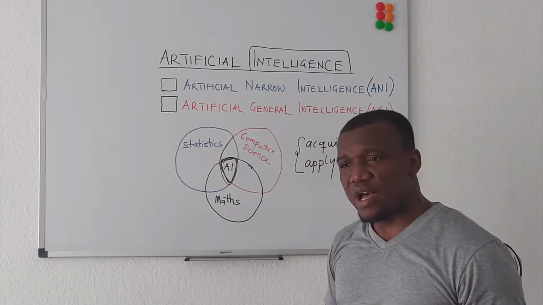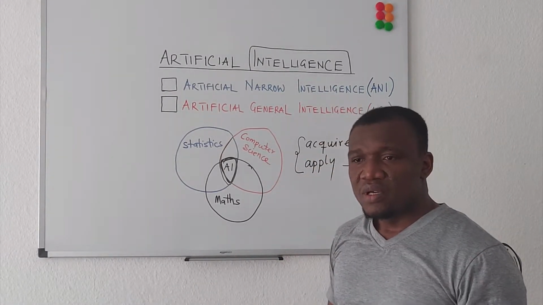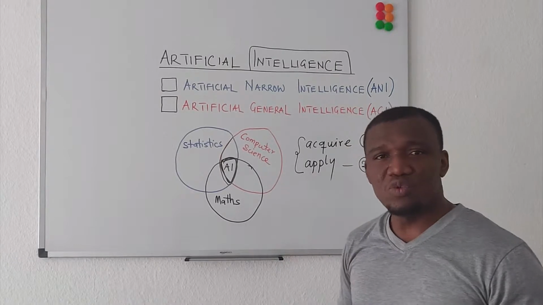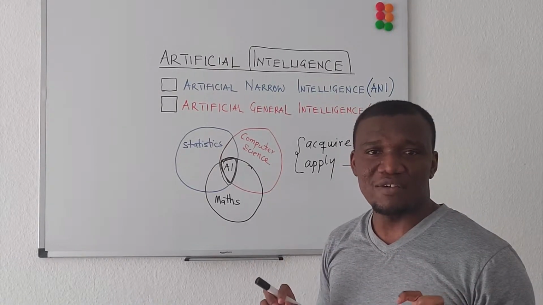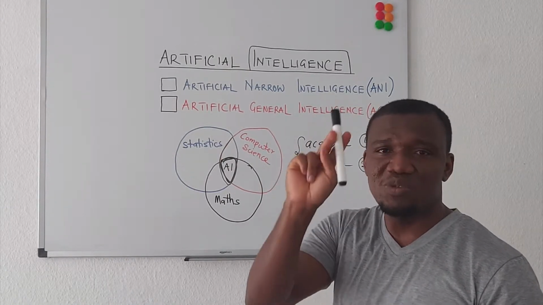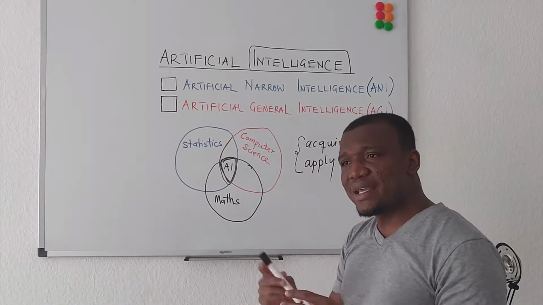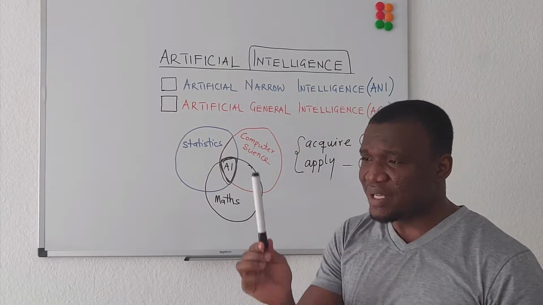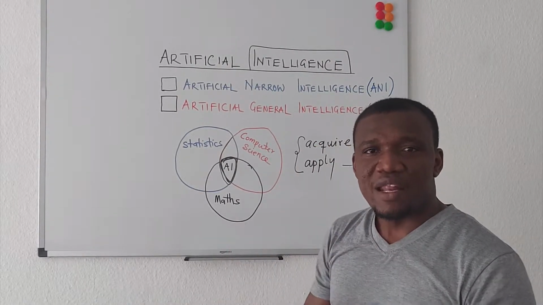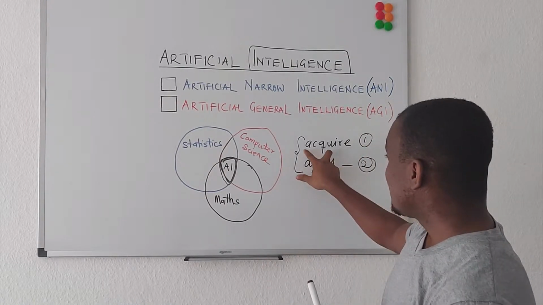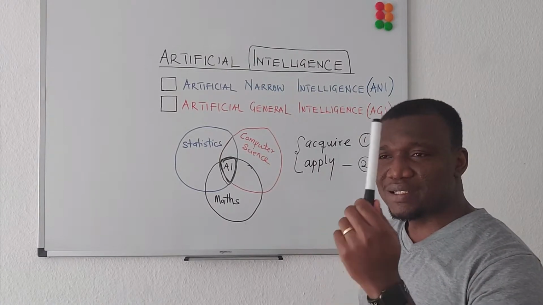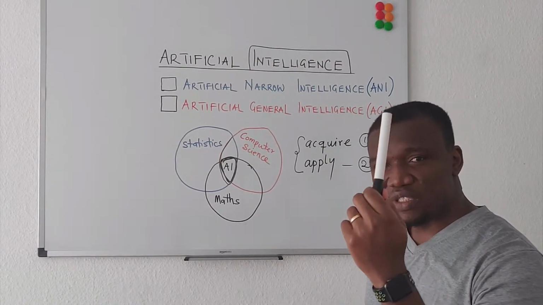And the application stage is where I will show my model a never seen image of some shoe, and I expect my model to be able to tell me with a high level of accuracy that this is a shoe, and let's say this pen, if I show it to the model, it should be able to tell me that this is not a shoe. In that case, I'm not expecting my model to be able to tell me that this is a pen. All I want it to tell me is that this is not a shoe. And the reason it is able to do that is because it has acquired some representation of what it means to be a shoe. And when you show it something it has never seen before, it is not able to tell you what it is.